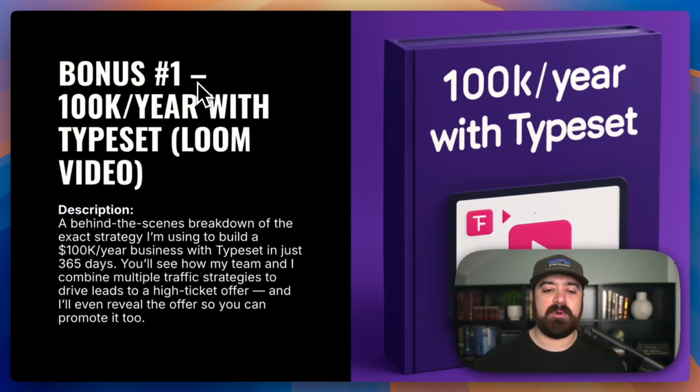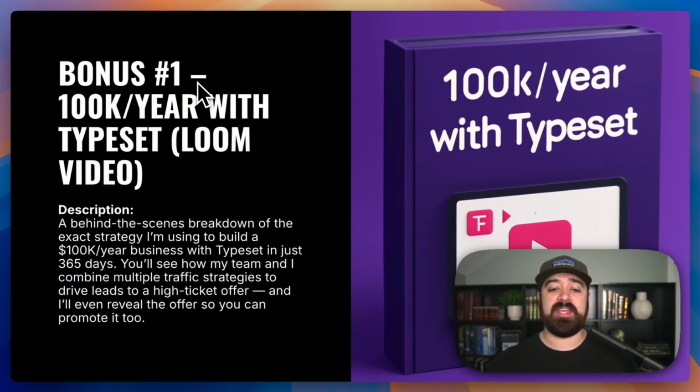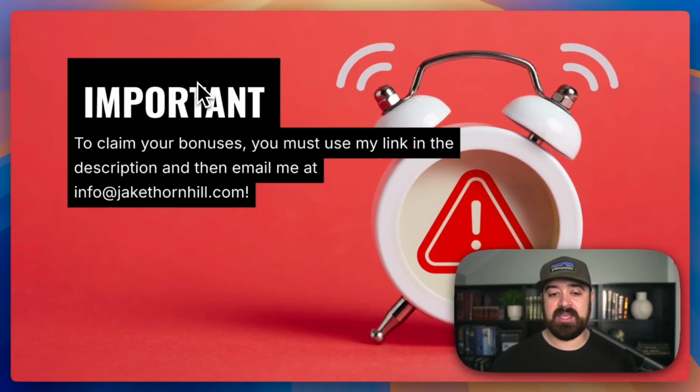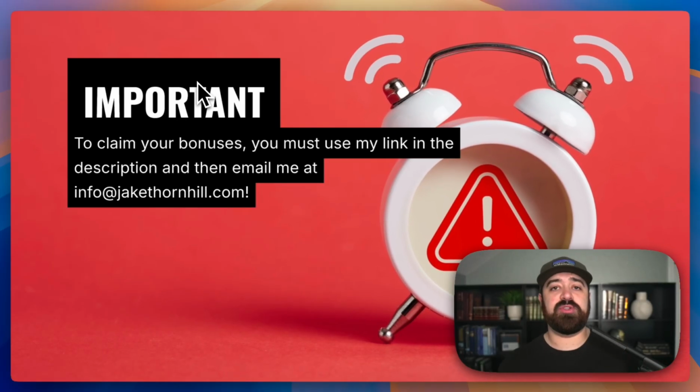So again, these bonuses, there's a link in the description where you can see a video where I go more into depth on these. But I have a Loom video strategy session of how my team and I are using this to do $100,000 a year. It's a strategy we were already doing before Typeset, but Typeset allows us to take what we were creating and it was taking hours to do, and now we're doing it in 5 to 10 minutes because of how fast this platform is.